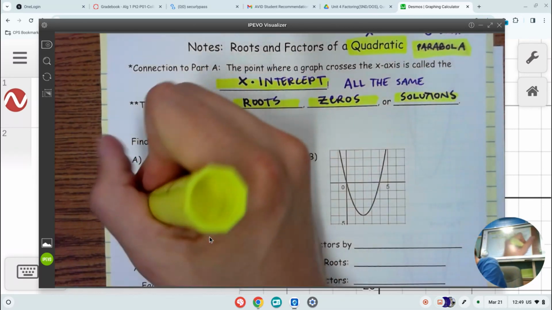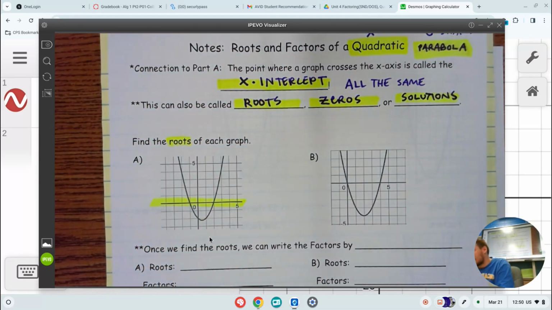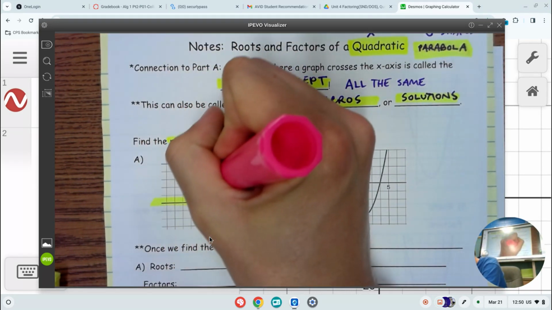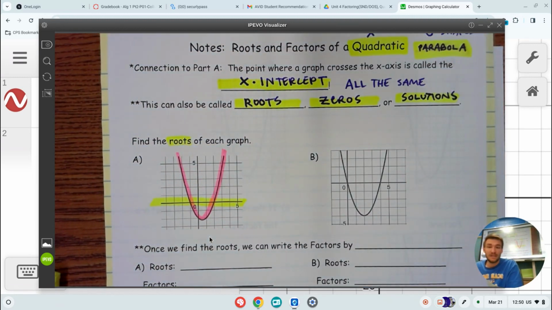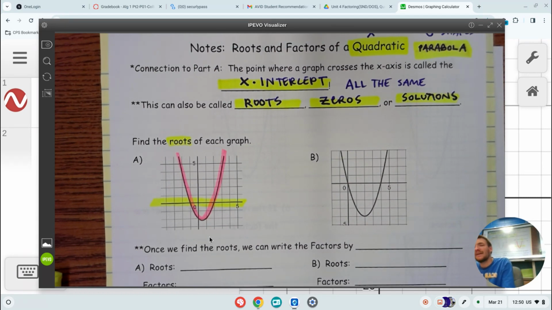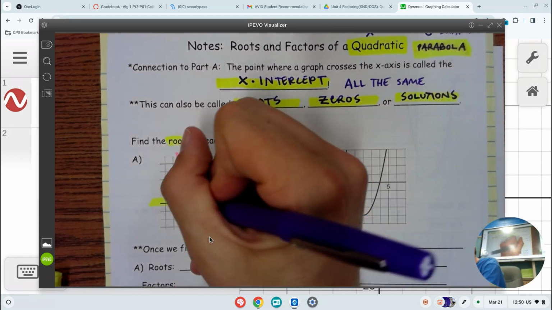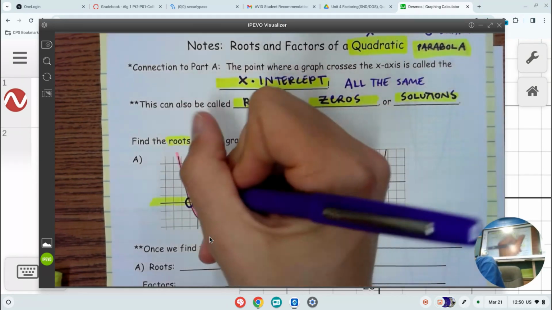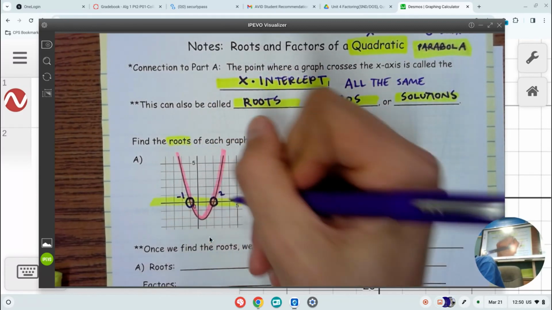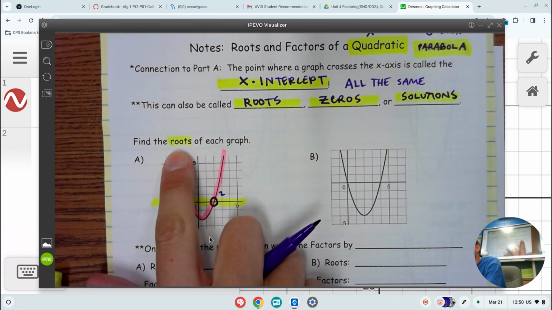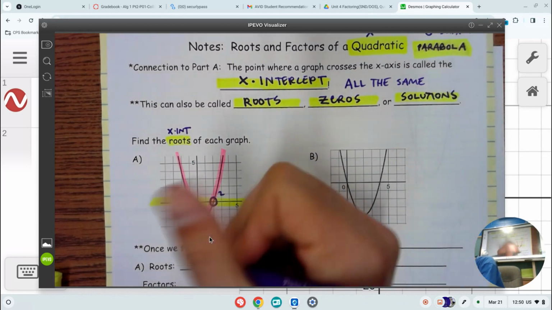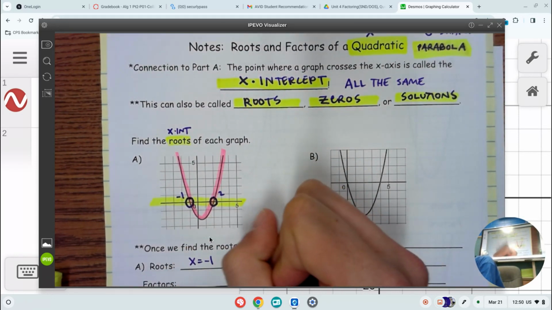So here's my x-axis. Here's my quadratic, which is an x squared U-shaped parabola. We're going vocab crazy today. And where do I have x-intercepts? I heard both of those and they're correct. -1 and +2. Now when it says roots, it's the same exact thing as x-intercept. So the roots are going to be x equals -1 and x equals 2.